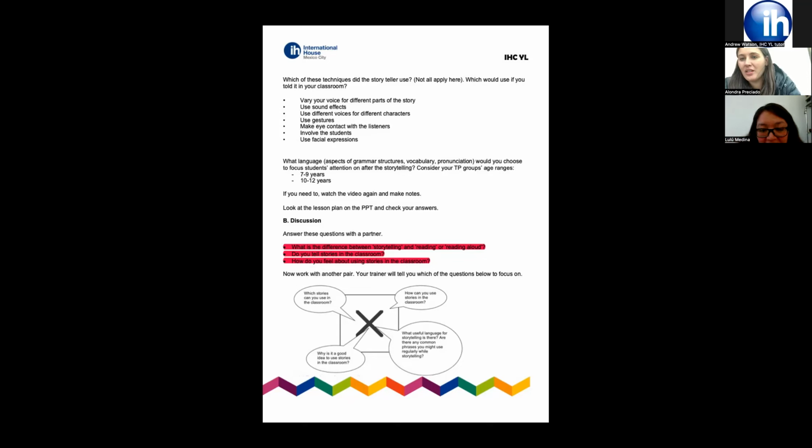Do you tell stories in the classroom? Yes, I used to. I think it's so good for the students to know how to use the words in a sentence and in a context. Yeah, I agree. And they get engaged with your topic. I mean, if you're talking like in this example about food, they get engaged with the vocabulary, and then if you ask them the next week, they will remember.